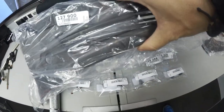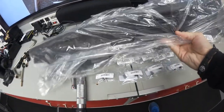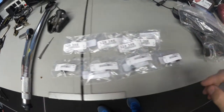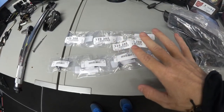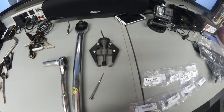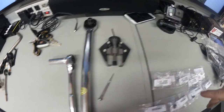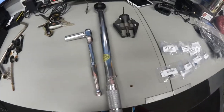Obviously you're going to need your new front windshield cowl pieces. Since we're dealing with a sedan here, this comes in two pieces. If you have a Cooper convertible, you'll get one piece. We've got our fasteners — this kit comes from ECS Tuning, so you'll get the cowl and the fasteners together. Then we've got a windshield wiper removal tool, a screwdriver, torque wrench, socket set — that's pretty much all the tools we're going to need.